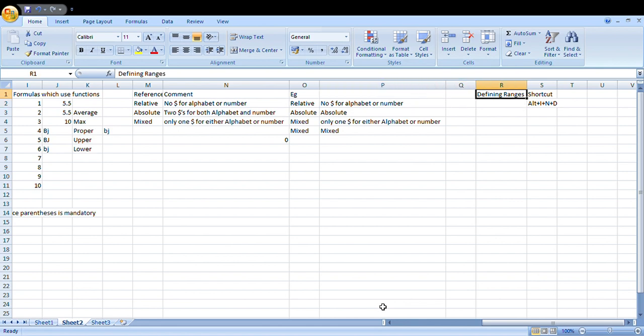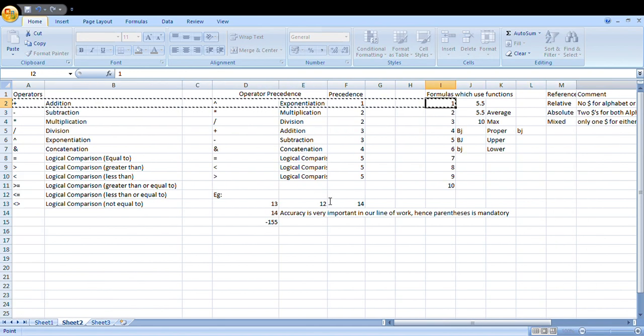So let's move on to defining the range for a particular range. Instead of selecting the range like here, what we have done, selecting this range, we can actually define this range. How do we do that? The shortcut to go to define range is Alt I, N and D, which is mentioned here. I'll click on new. I will say test. And here I will select the range and click on OK.